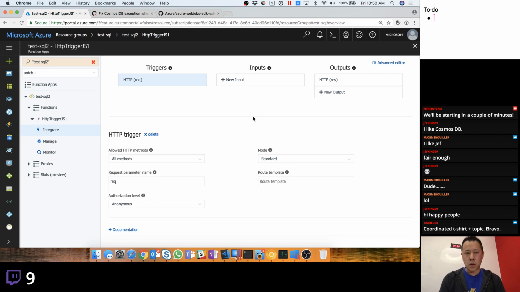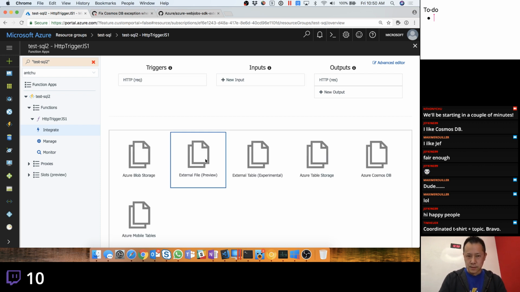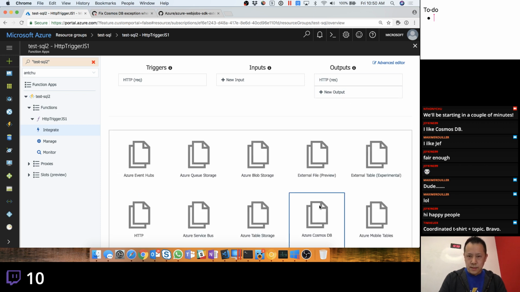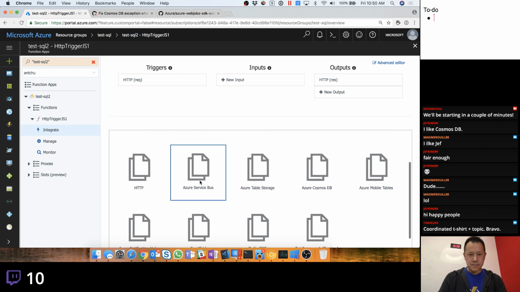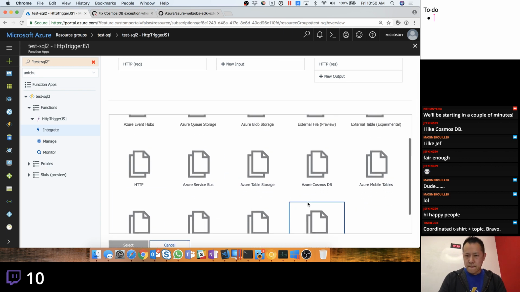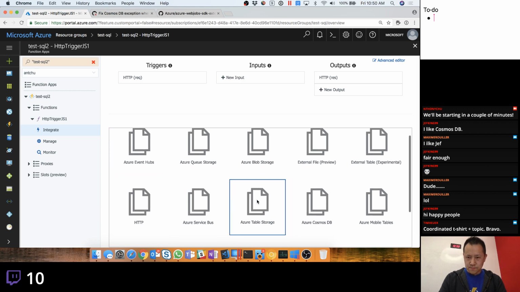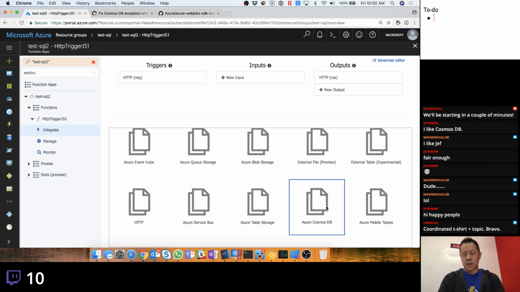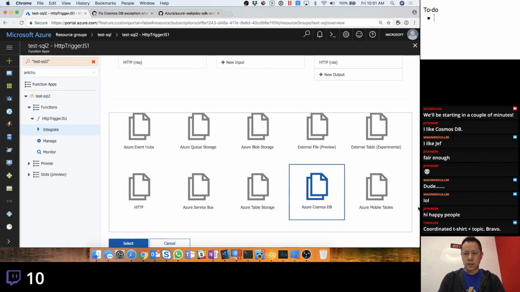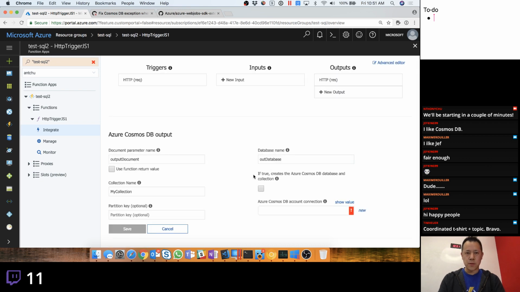So instead of writing code to actually connect to something like Cosmos DB or a lot of things, table storage, things like that, or outputs like queues, service bus, and Cosmos DB is one of the outputs as well, we can configure it declaratively versus writing that in code. So the code that we actually write for our functions is really clean. So that's pretty cool. What we're going to do is configure an output binding for Cosmos DB, so we're going to output a document to our Cosmos DB.